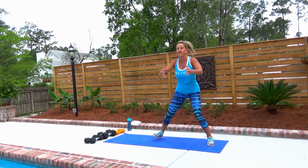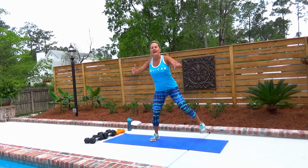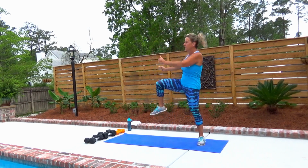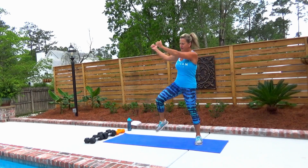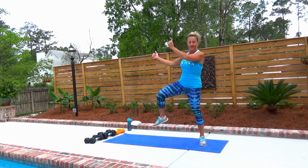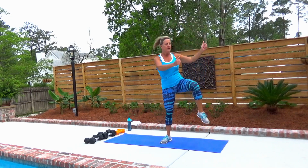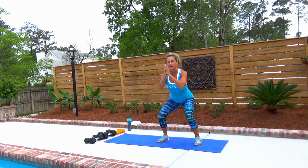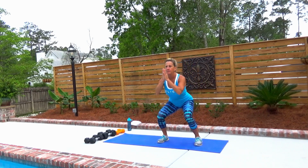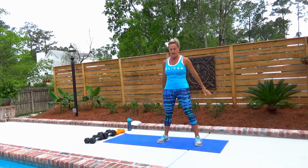We're going to go to a high knee twist next in 3, 2, and 1. Bring that knee up, arms come up overhead, wake up those shoulders, hip flexors. A few here. Then we're going to go on to some squats. 3, 2, last one. Down and up for squats, down and up. You can start a little shallow, get deeper as you go. Remember, always keep those knees behind the toes.